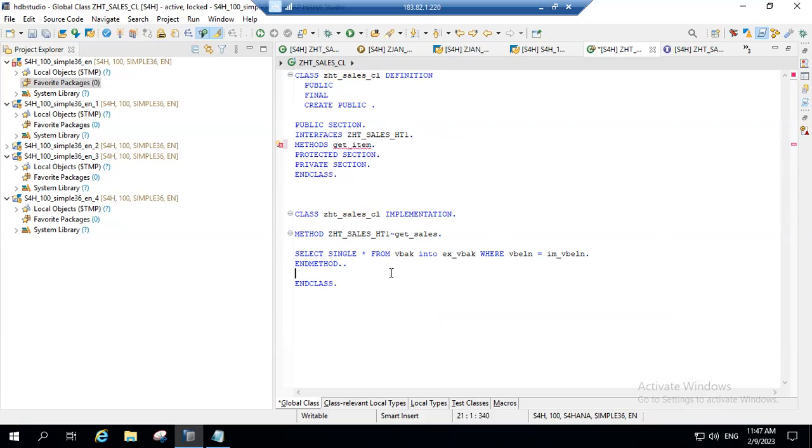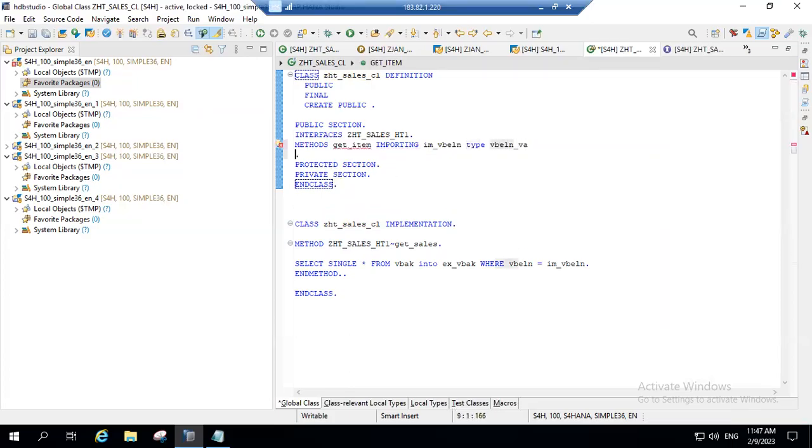And for here also let me give the importing parameter, im underscore vbeln type vbeln underscore va, and the exporting or changing, something export underscore vbap type.